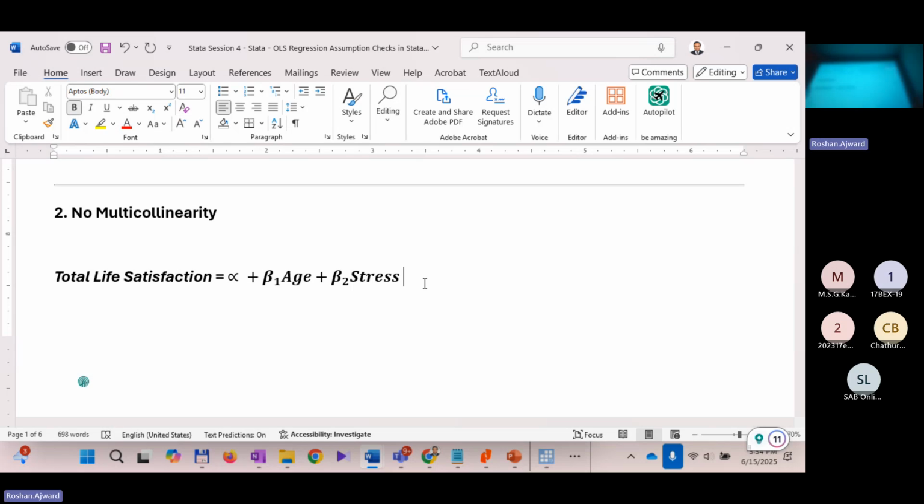The second assumption is no multicollinearity. So you can take it down, no multicollinearity.